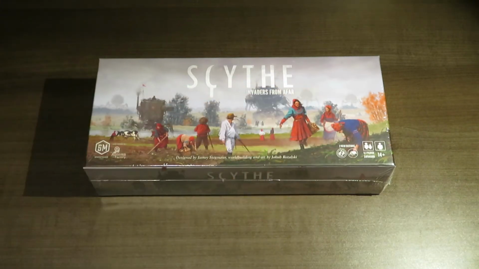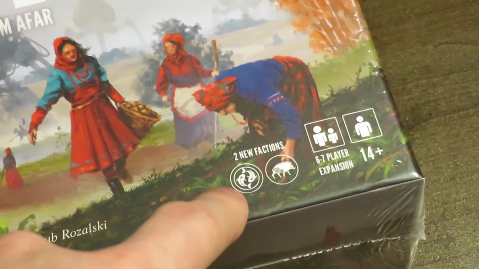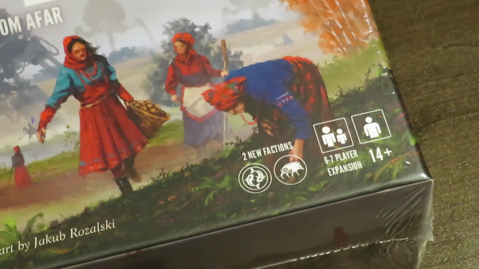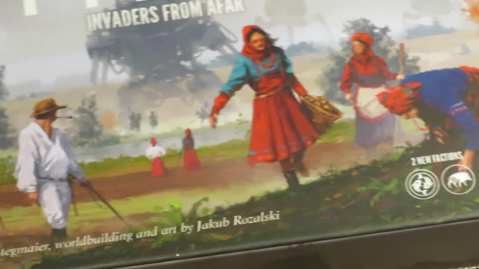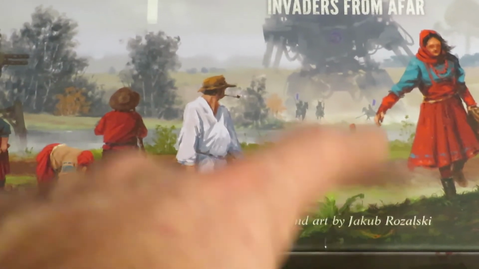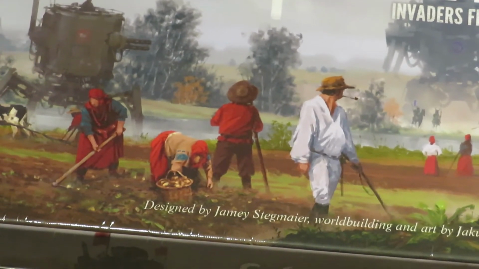But also the fact that, as you can see down here, which you probably can't, so what I'll do is I'll quickly just zoom in for you guys. The expansion itself points to 2 new factions. A 6 to 7 player expansion is what this is all about, and it's 14 plus. The design here was by Jamie Stegmaier, world building and art by Jacob Rowalski, and I can tell you the artwork, as you can see, is absolutely phenomenal.